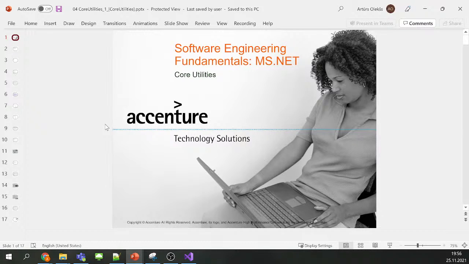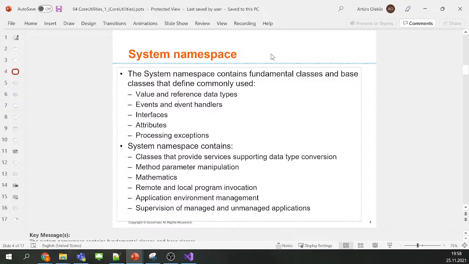So this is the System must-have. It contains all the fundamental base classes that define commonly used value and reference data types. Integers, string types, and all these types we normally use, they are all defined under the System namespace. So events and event handlers, interfaces, attributes, exception classes, these all are defined under the System namespace, and then processing exceptions.